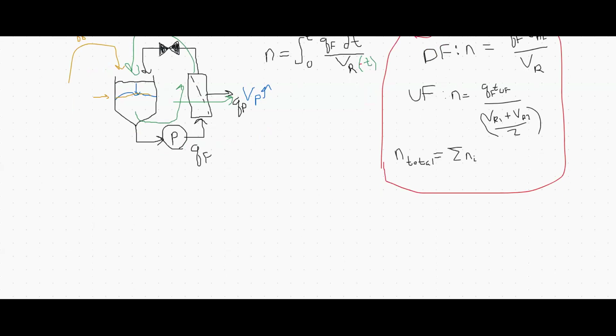Now we're going to go over the second way. The second way makes use of a couple of special definitions. The first is that Y, the conversion factor, is equal to your permeate flow rate over your feed flow rate. So it's just the fraction of your feed that goes into the permeate. That's Y, your conversion factor.